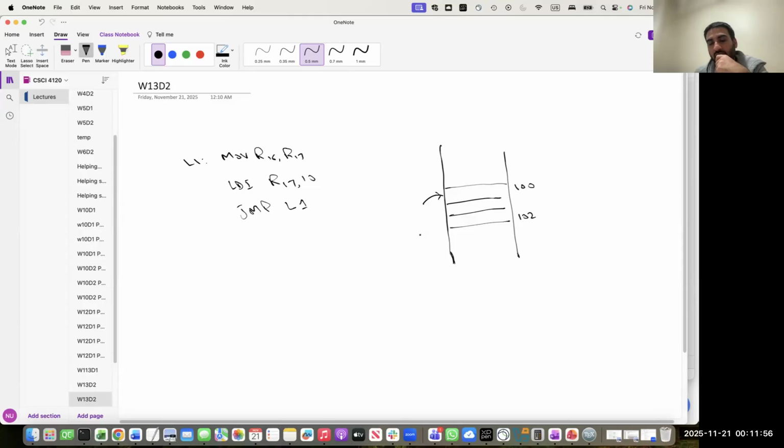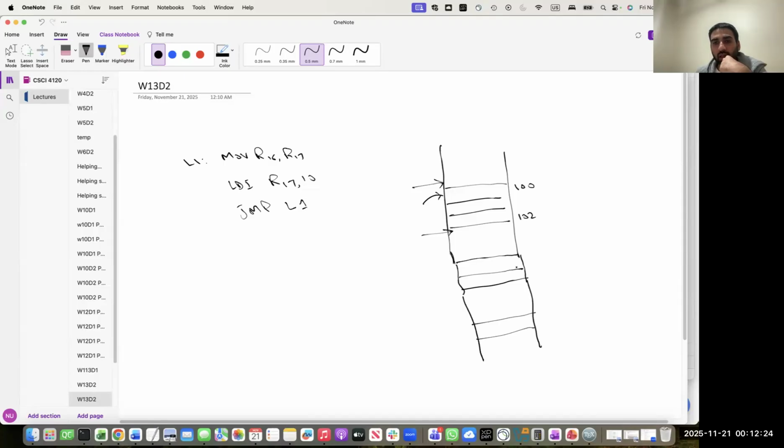Initially, at time one, the memory allocated to this process is contiguous, from 100 to 102, right? But let's say at some later stage, because of no availability of contiguous 3 bytes, the memory allocator allocates 2 bytes at a contiguous location, and the third byte at a different location, right?